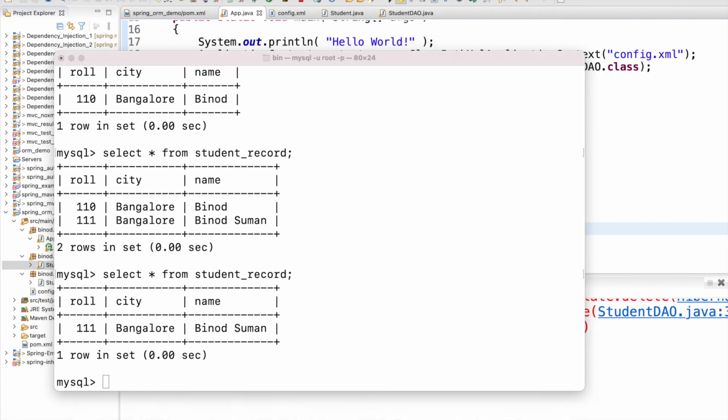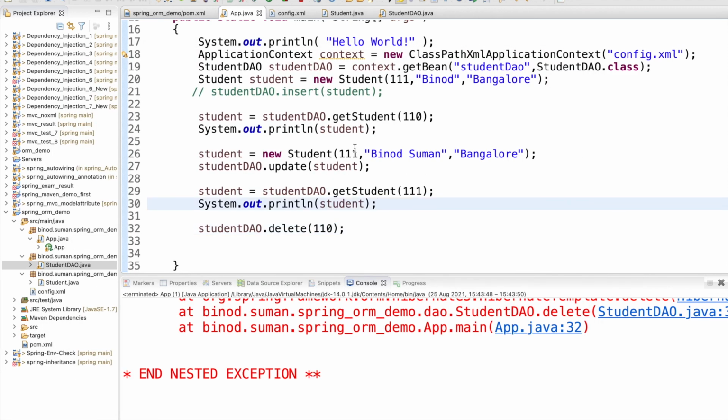But if you want to fetch all the data, how will you see? Right now we have only one record. So what I will do, add one more data here, insert 120.